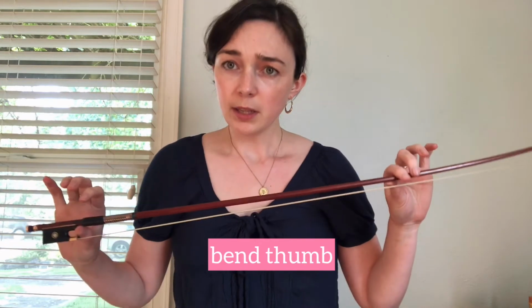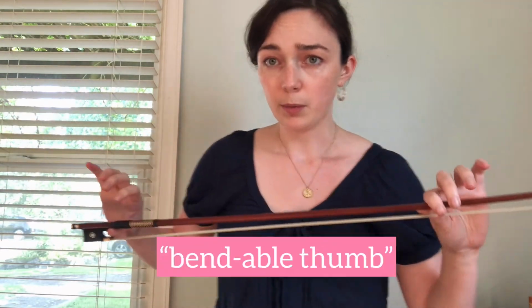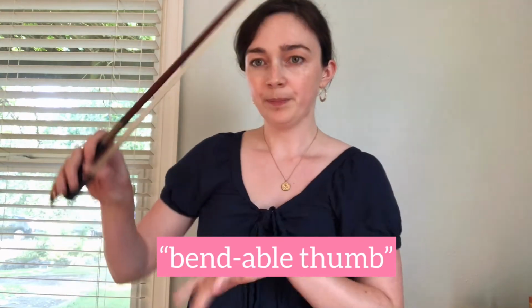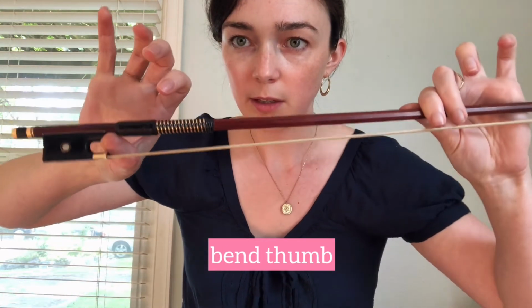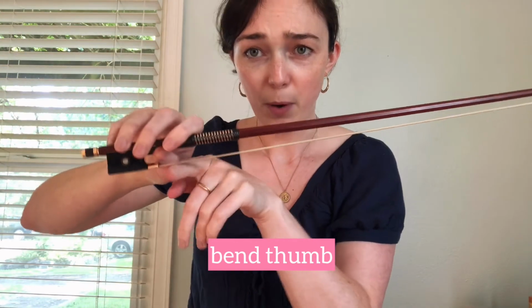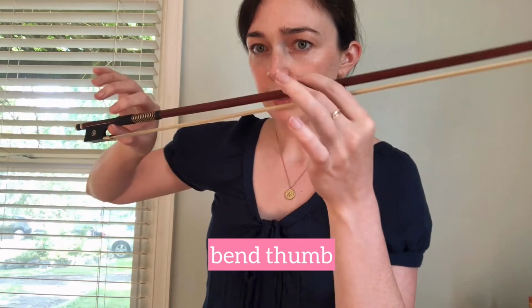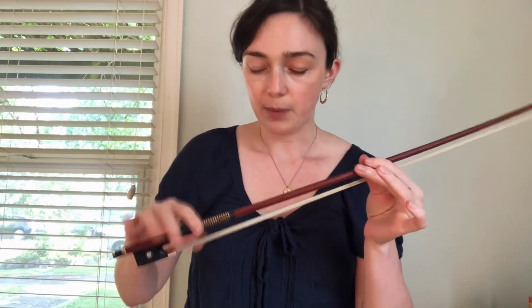Now, when I say bent, I don't mean that it needs to be curved all the time when you're playing, because if your thumb is that bent, you can see that my thumb sticks underneath my hair a little bit, which means that I really can't get to this part of my bow at all. So you just want it to be able to be flexible, so kind of a neutral thumb is fine, just not really straight.